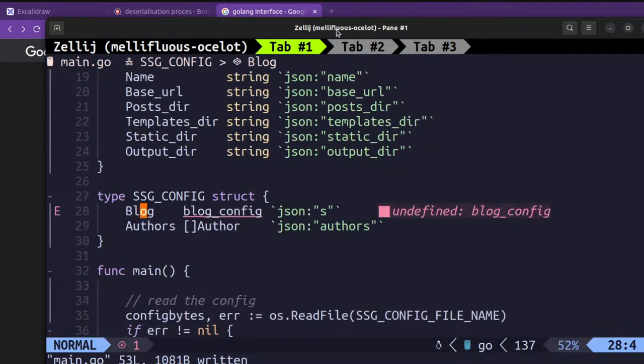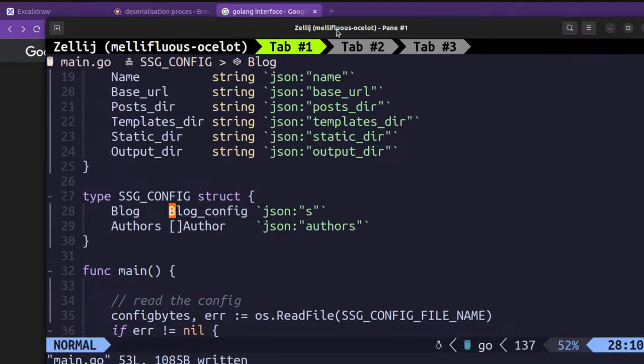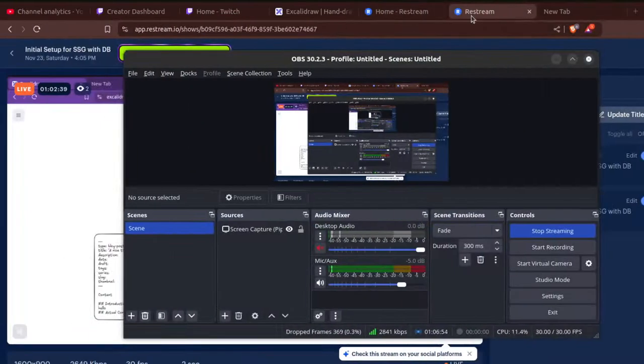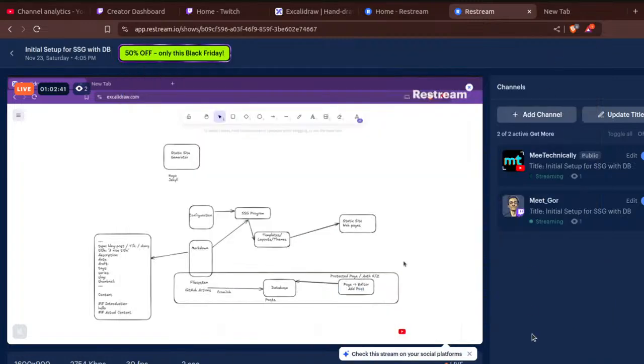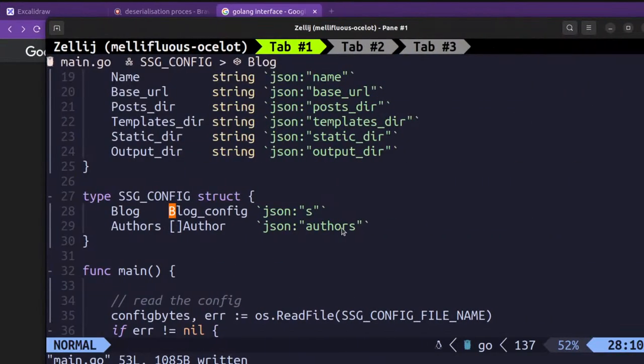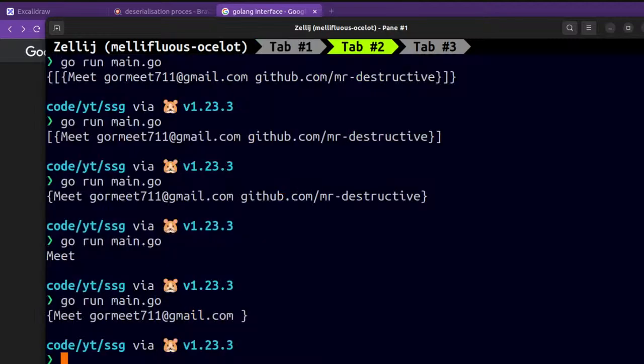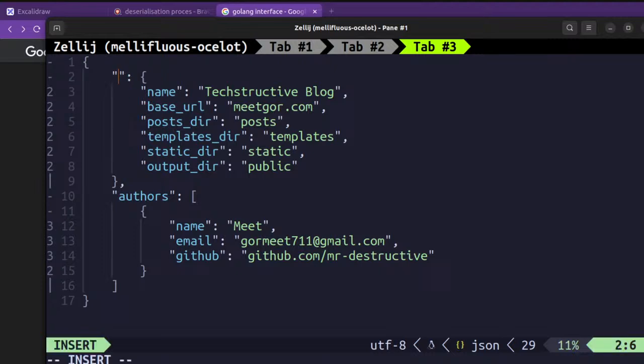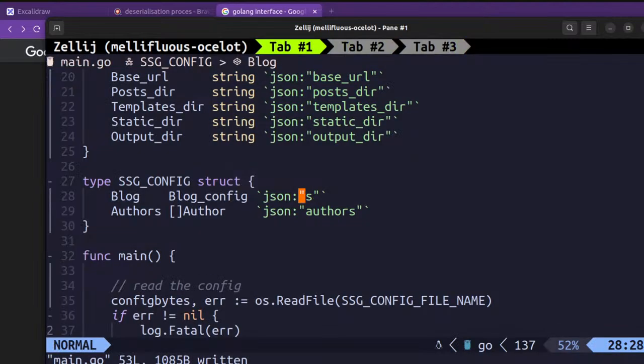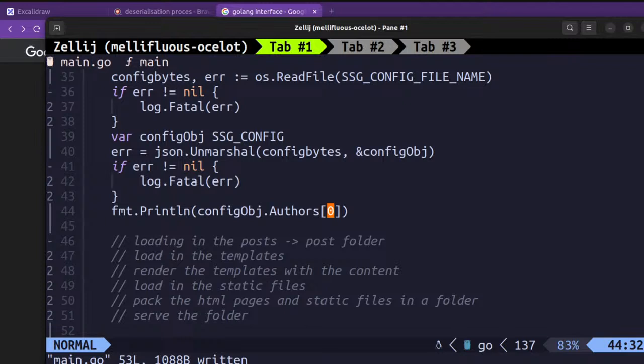That should be okay. So, let's pick up the speed here because we are going too slowly.